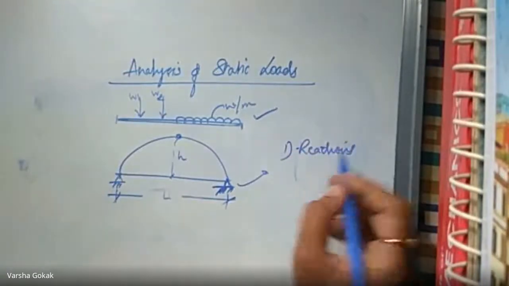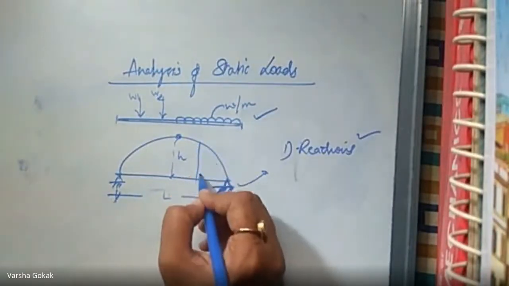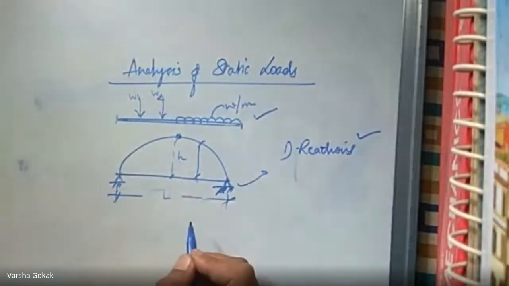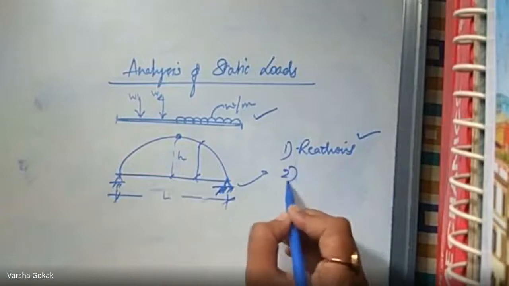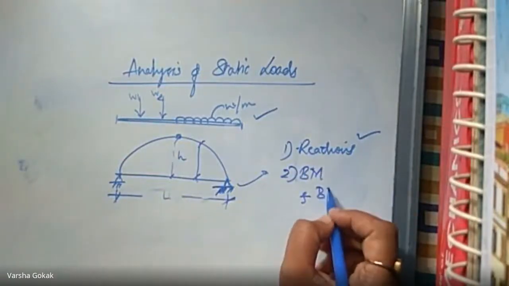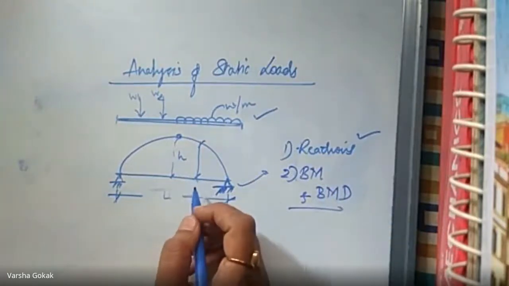Okay, methodologies. I'll be finding the reactions, and then if they ask me to find the particular depth using that parabolic equation, we will be going ahead for finding the bending moments also. We have to find their bending moment and draw the bending moment diagram. For an arch, we will be drawing the bending moment diagram. I'll tell you how and all.